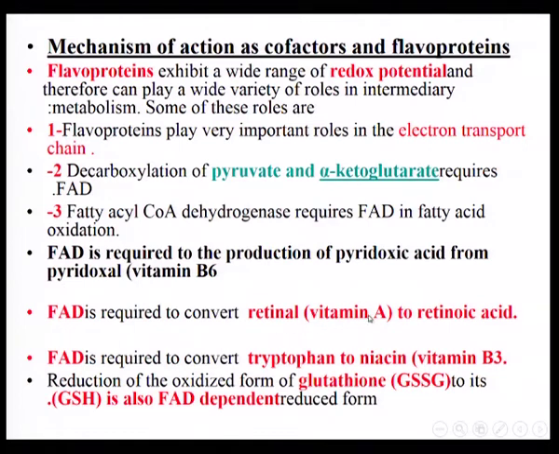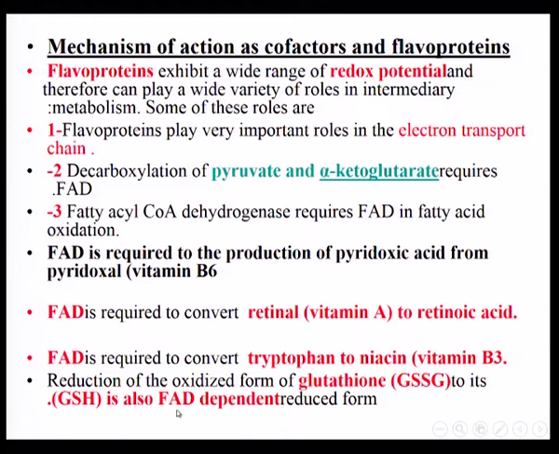convert vitamin A to retinoic acid. Without this, the function or role of vitamin A also becomes affected. So you see riboflavin playing a major role in the retina. In fact, we are going to see later how riboflavin plays a role in the treatment of cataract. Whenever there is cataract, thinning of membrane, a constant supply of FAD would help in the healing and restoration process. Here we find retinal being converted to retinoic acid, and this restoration is also very essential for the normal visual cycle.